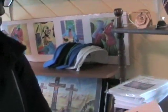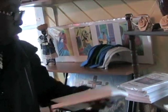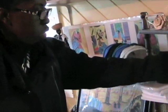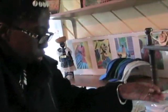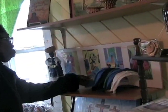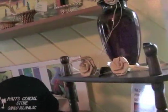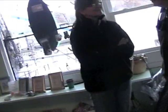I think we bought this. Didn't we buy this one? I don't remember. It looks familiar. Furman's been telling me, since my hat got soaked, I'm about to buy me one right now. That black hat right there. Can you pull that black hat out right there? So that'll take care of that real quick.